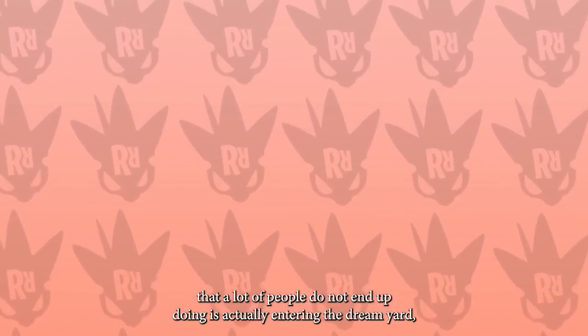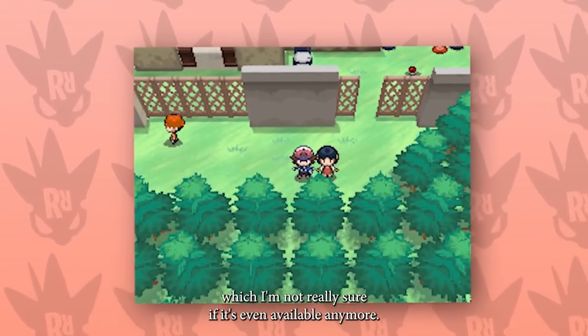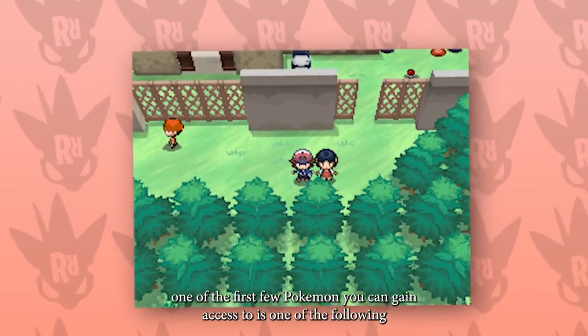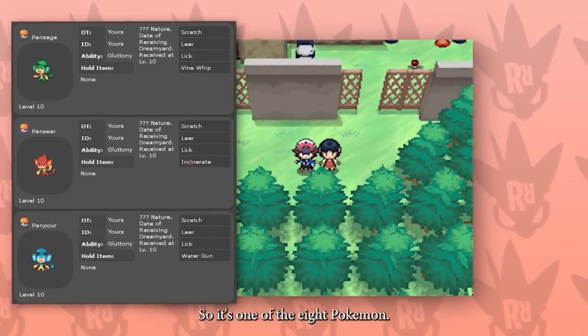Something that a lot of people do not end up doing is actually entering the Dream Yard, which I'm not really sure if it's even available anymore, but if you do enter it, one of the first few Pokemon you can gain access to is one of the following, gifted to you by a lady who will gladly give you one of these. So it's one of the ape Pokemon.